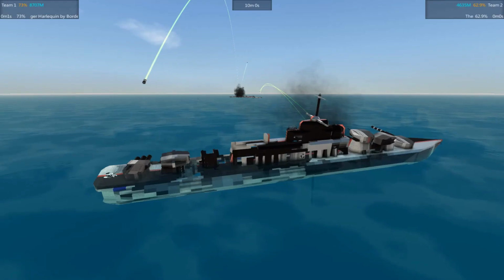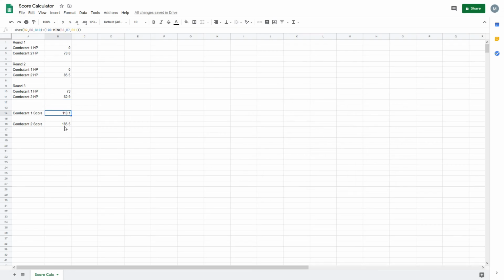All right. Did I get that right? Yep. All right, so those are our scores, 110.1 and 185.5.